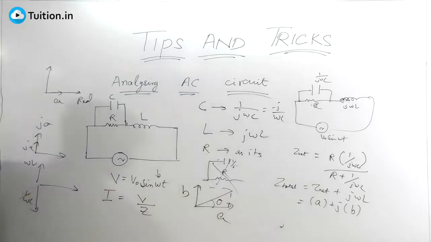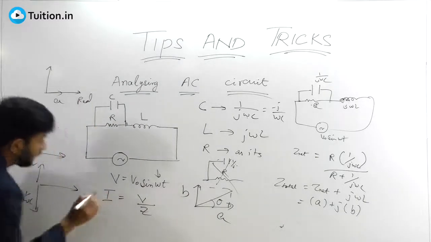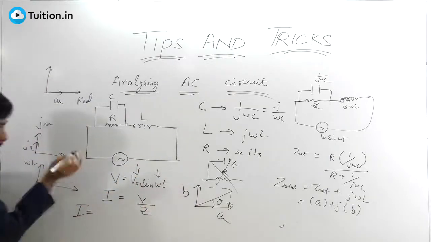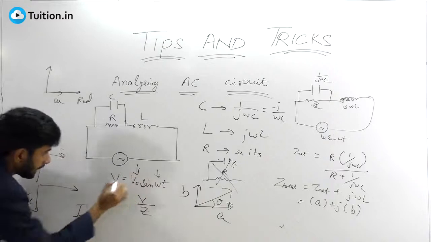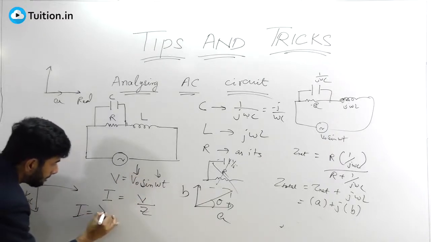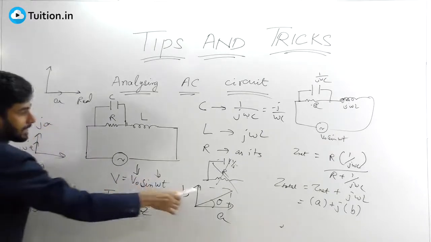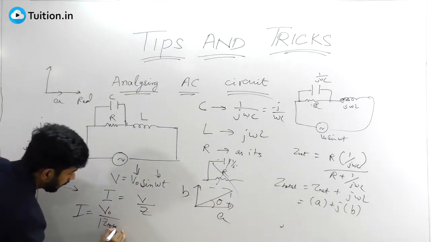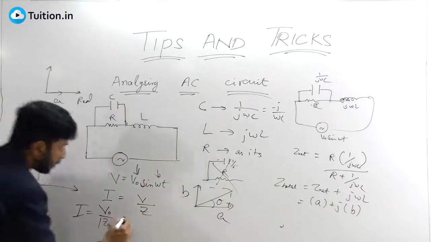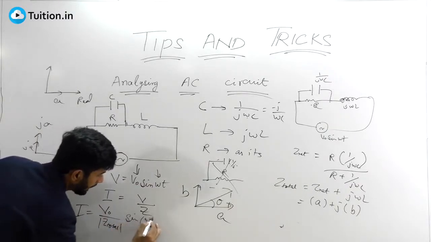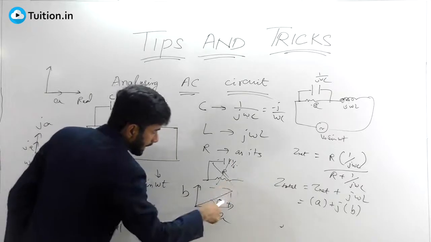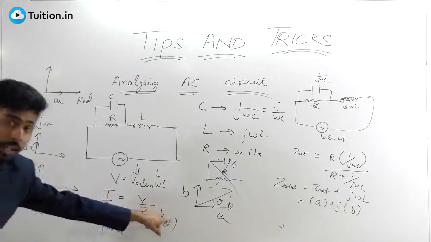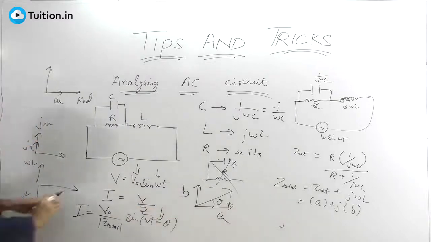Now if you need the current in the circuit, what you will do is, just like your voltage is peak voltage into sine of something, your current will be peak current into sine of something. So peak current is nothing but peak voltage divided by peak impedance, that means the magnitude of impedance Z total, mod Z total, that's your peak current, and you will multiply this with sine of omega t minus angle of impedance. Remember, minus angle of impedance, don't do plus angle of impedance, you have to do a minus angle of impedance. That's how you will get the current phasor.